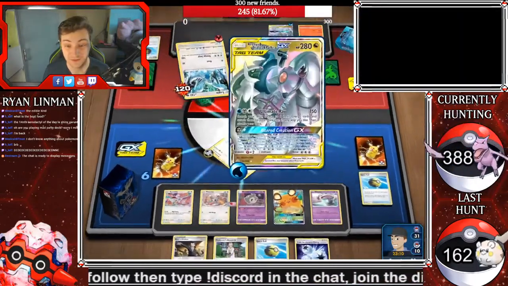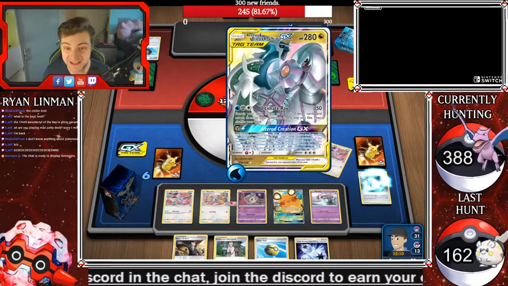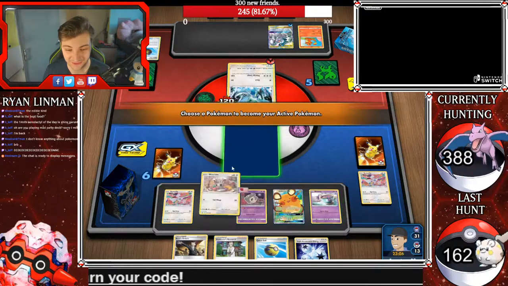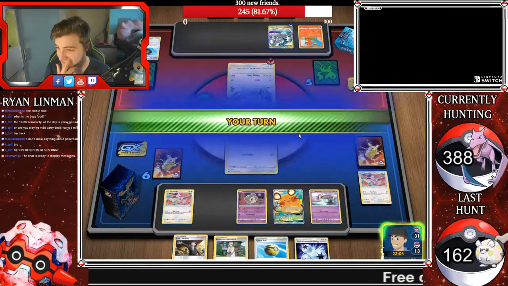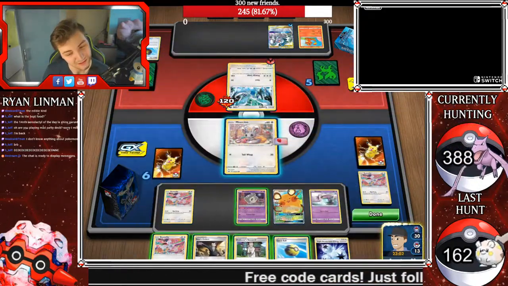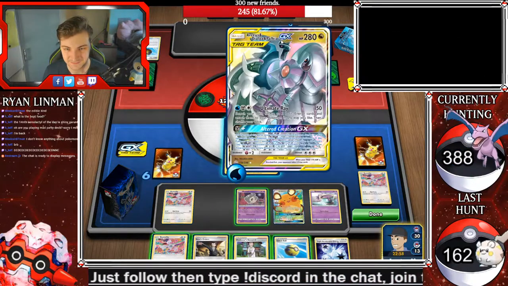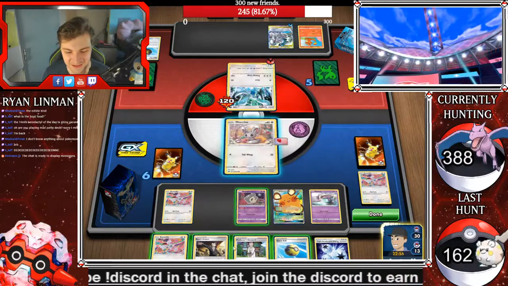Hello? What is that? Why does he have that? What is this? No, thank you. Okay, we'll put up the Mincino because it can retreat for free. Give me something good here. I don't love that. I don't think he's going to have anything to switch it out.